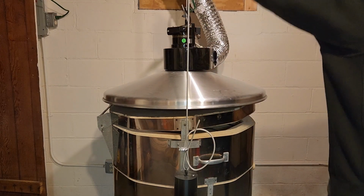What is up, family? It is 10:30 at night. It is March 27th, it's Monday. And we're about to, I got the kiln cracked open. We're gonna unload this bad bear together. So let's get right into it and see what we got. I'm particularly excited about this one. We got a lot of good glazes, a lot of good combos. Let's see what we got. So yeah, let's go get this bad bear open.